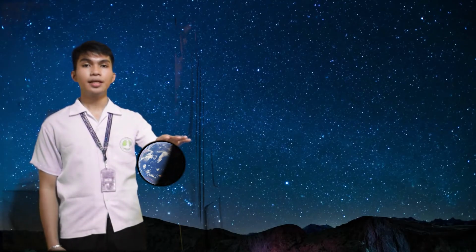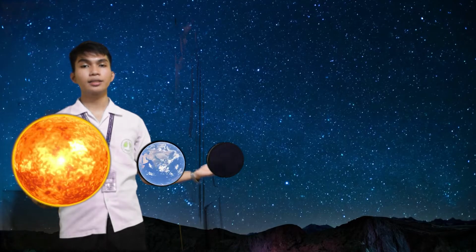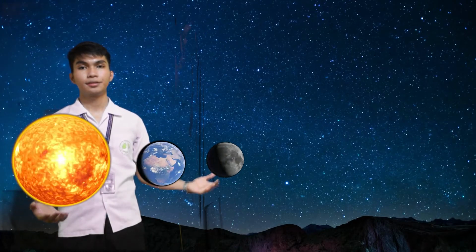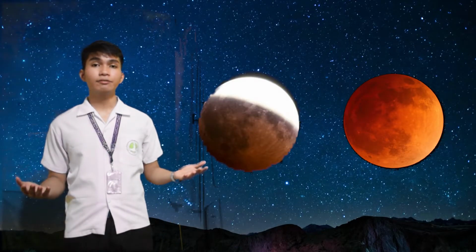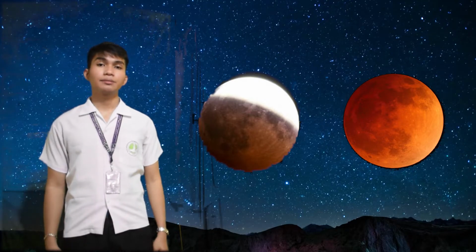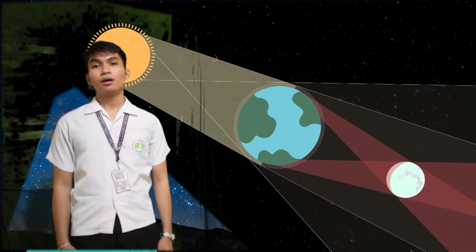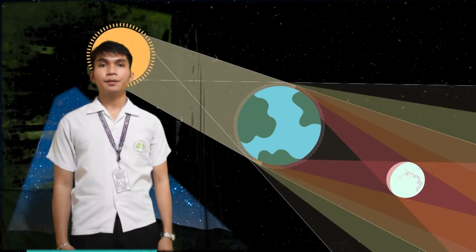The lunar eclipse occurs when the Earth is in between the Sun and the Moon, blocking the Sun's rays from reaching the Moon. A lunar eclipse can be seen from Earth at night, and there are two types of lunar eclipses. A total lunar eclipse appears red because the Sun's rays hit the Earth's atmosphere and scatter its light into red, orange, yellow, green, blue, indigo, and violet. Since red has the lowest energy and frequency, it will bend towards the Moon and reflect the Moon as red.